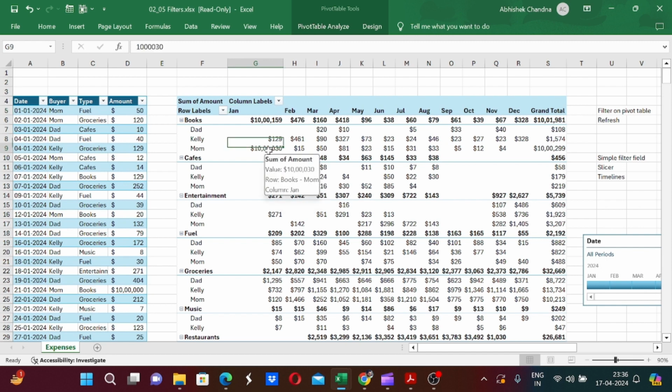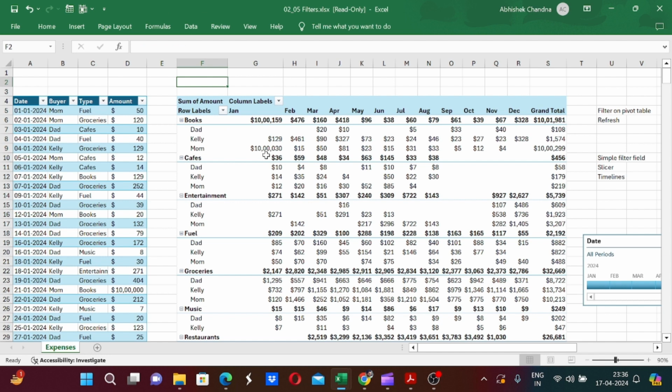Alright, so we can see that the pivot table has made the changes, and mom's spend in January on books is $1,030.